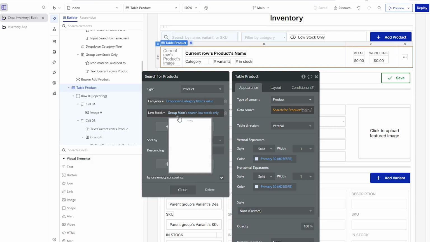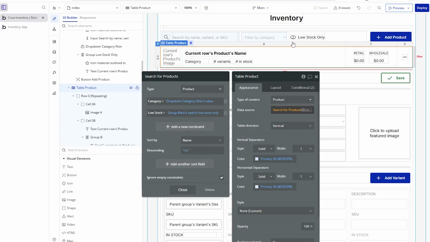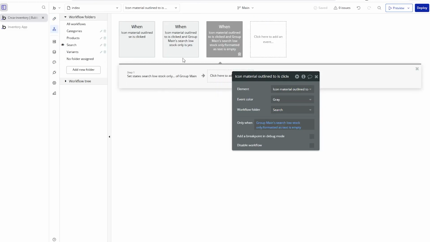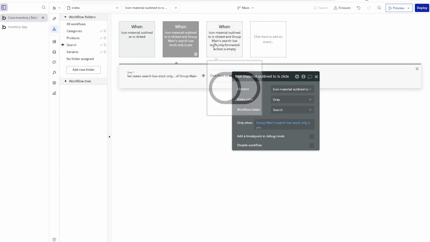If we were to toggle between yes and no, if they set it to no, then we're only going to see products that are not low in stock, and then we leave out everything else. Okay, so that's a very different response from the search, and if that's something that you want to do, then you can stick to switching between yes and no directly. But I find that it's more intuitive for the user to toggle between yes, I want to filter on low stock, or I just want to see everything regardless of the low stock status. Okay, so in our workflow, those are the two conditions that we're switching between with these two possible pathways.